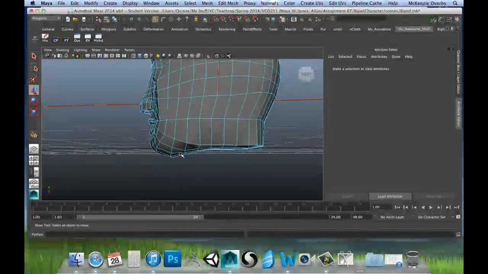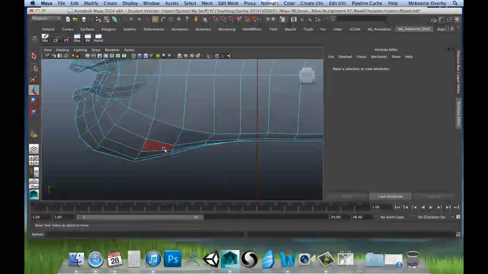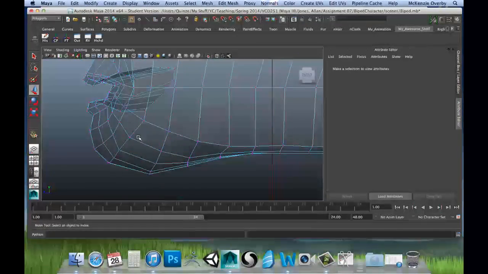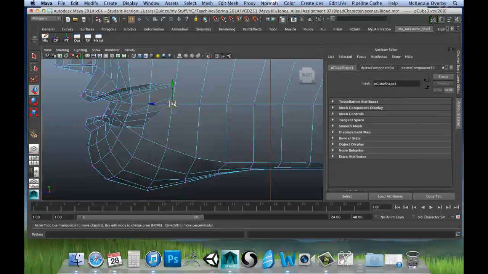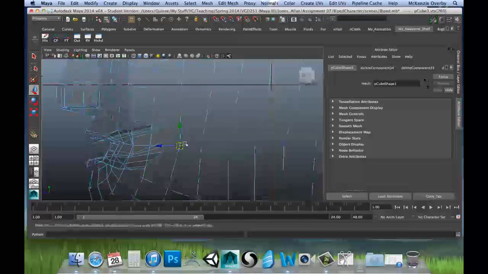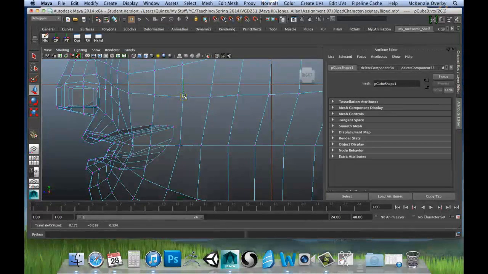Okay. So now you can see, we can see what we're doing a lot better. And it's very easy to see the curves that we've got happening, and pretty easy to follow them in a way that feels natural. Alright.